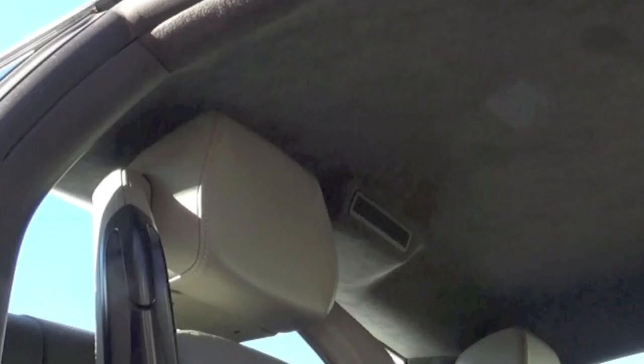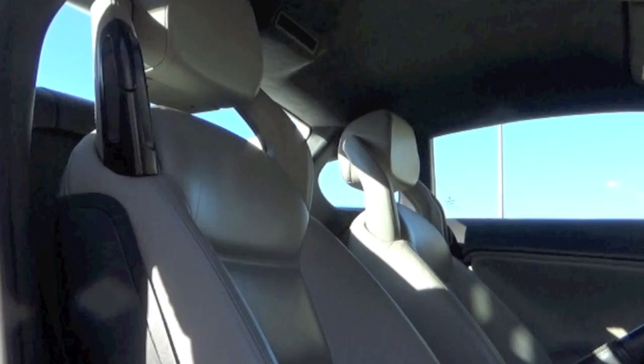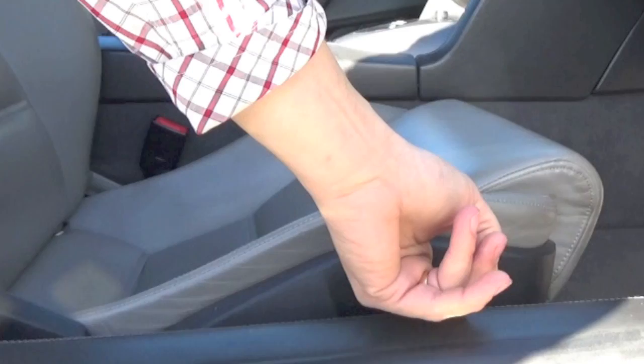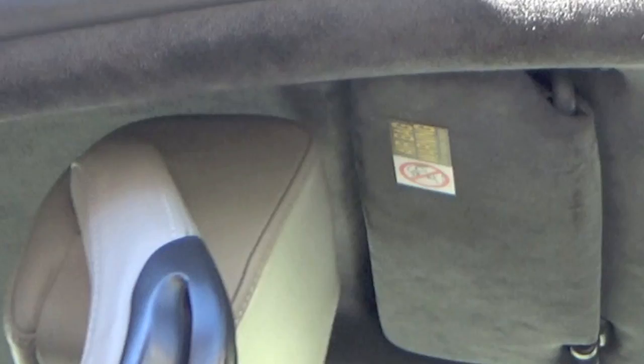One other thing I've noticed — a little bit of a pain. With the seat pushed back you can get in and out fine. Say you have a bag to put behind the seat — you pull the seat forward using the handle and tilt it, and you can get whatever you need into the back space. However, if a shorter passenger moves the seat forward to sit closer to the dash, when you later try to tilt the seat forward again — you can't. You're stuck.